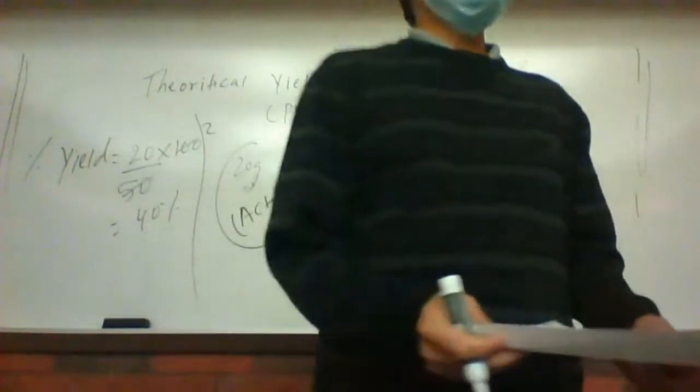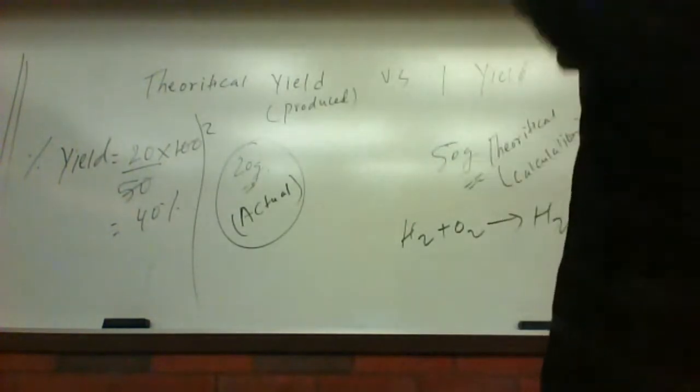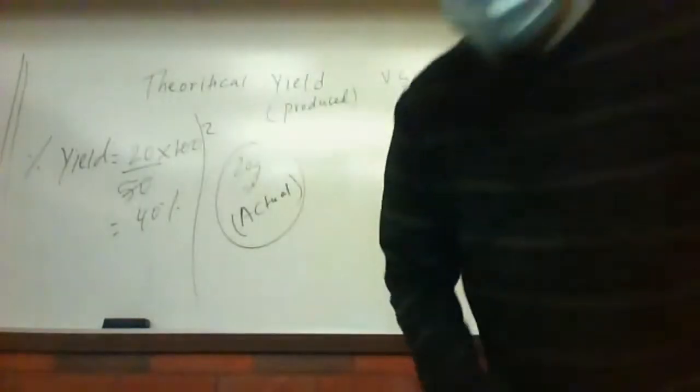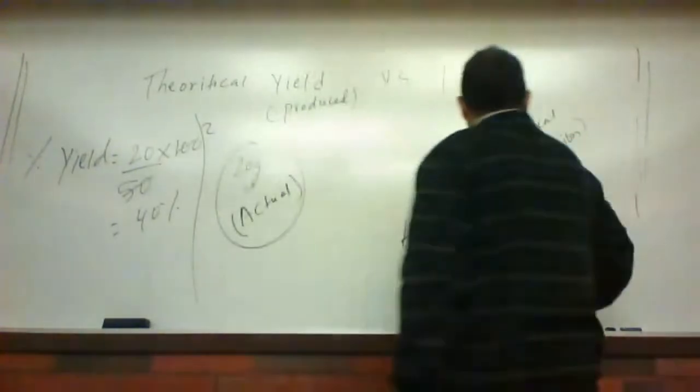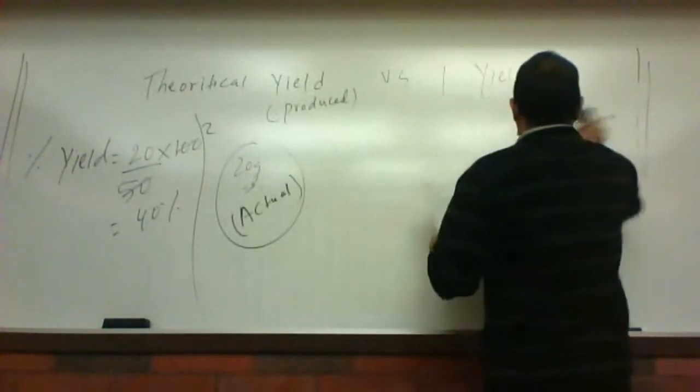Make sense? So why is the actual yield always smaller than the theoretical yield? Because in the actual yield we really need to work. It's not the math, right? So maybe the chemicals are impure. Maybe other things are being produced. Maybe the reaction did not complete. There could have been many things. Now let's do one problem in slide number 2.